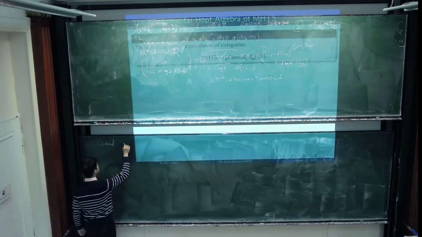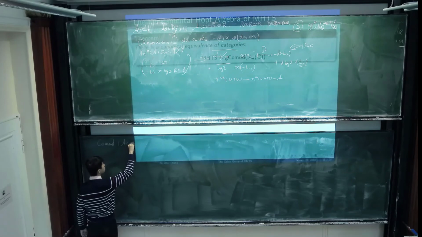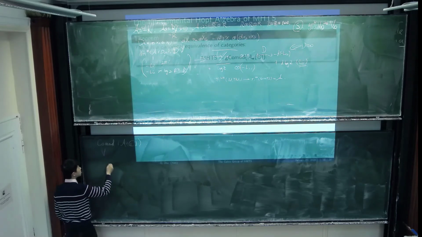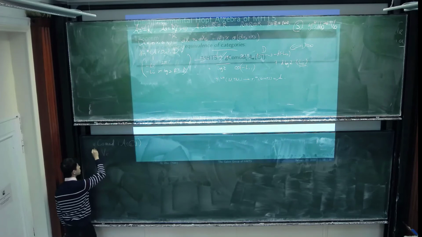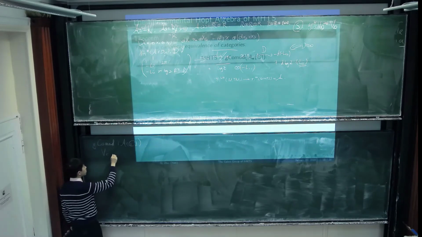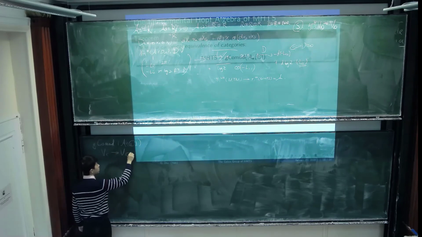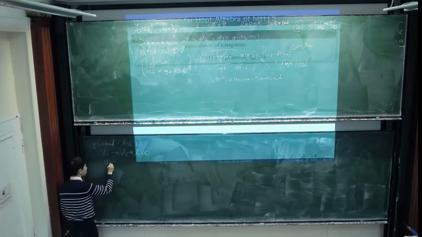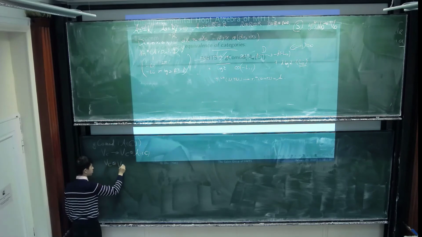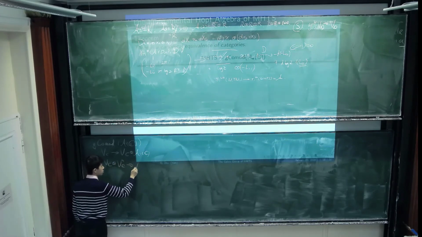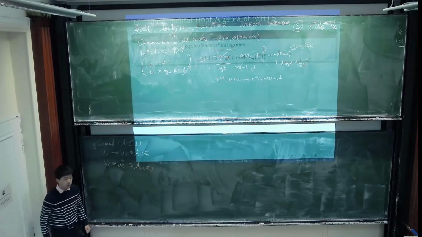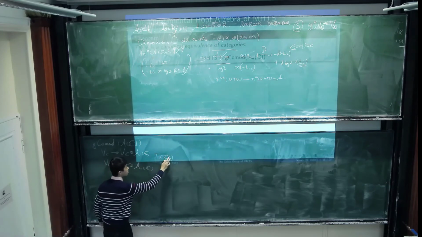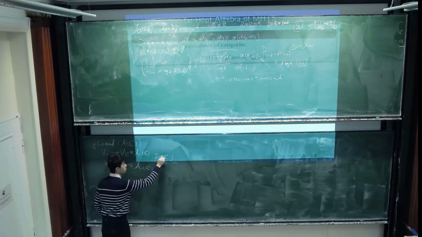So what is a comodule of our A of C? It means a vector space over C, or graded vector space, together with a comodule structure, meaning V_C to V_C tensor A(C). Or in other words, V_C tensor V_C dual mapping to A(C). And we know A(C) is a quotient of T(C), the tensor algebra of some copies of C. In fact, it's the direct sum of some C's.